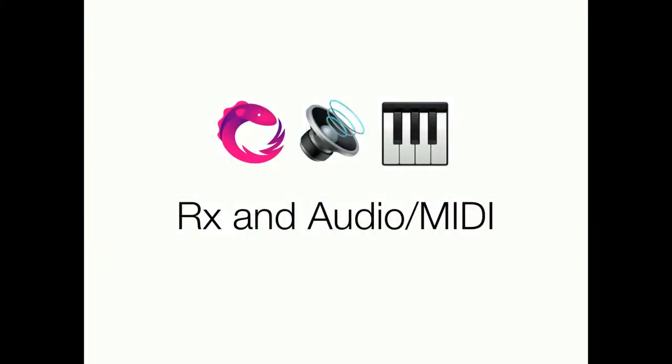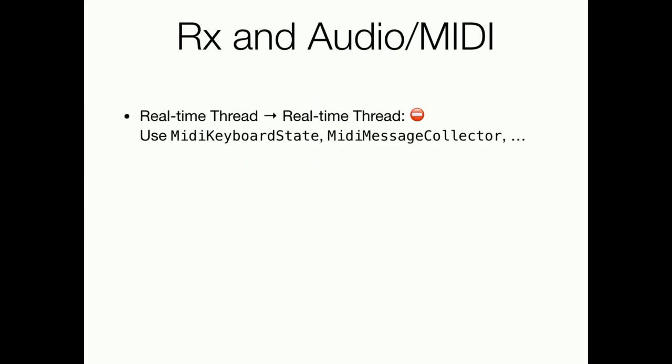So maybe you're asking yourself, how about audio and MIDI? What can we do about that? Because what I've shown now is just GUI stuff, and most of us are probably doing applications that involve audio and MIDI as well, and multi-threading, real-time stuff. The first thing is, if you are starting on a real-time thread and you are targeting or ending on a real-time thread, I would not use Rx for that, and use MidiKeyboardState, MidiMessageCollector, and these classes instead. The reason is that Rx is a high-level style of programming, it's more declarative, and it uses locks internally. So in some cases it can be hard to guarantee that nothing can lock or no memory can be allocated under any circumstances, because you're not really working close to the metal. So in this case I would not use Rx.